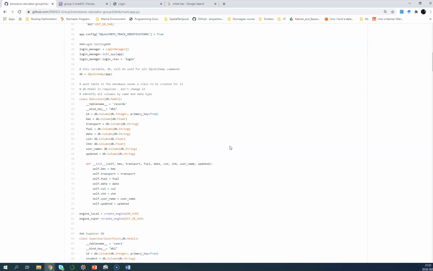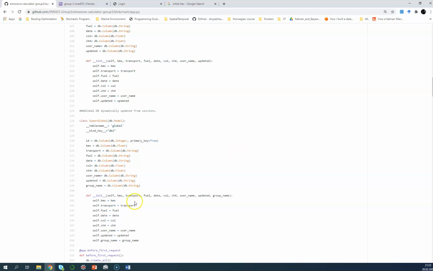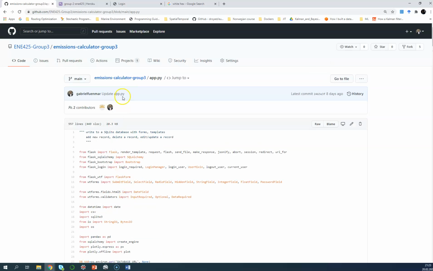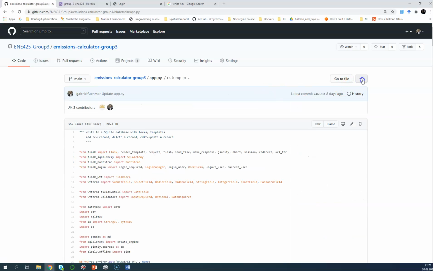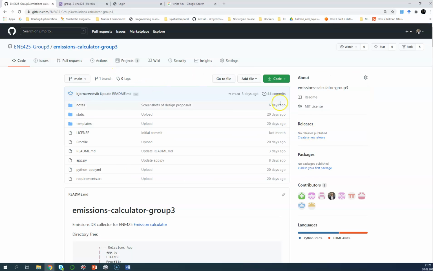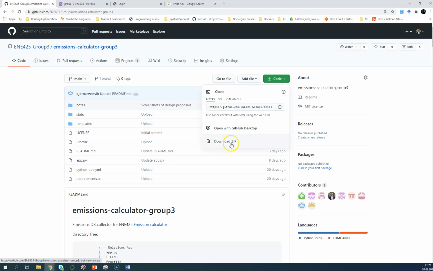So what I suggest is that you keep a version of this one, or at least copy a backup within your own repository. You can do that strictly by downloading it, going up here, download the code, download zip. Then you take the file out and you upload it to the repository. I'm not sure if there's a way to copy files within the repo. I owe you that one. Perhaps I have to Google afterwards, but at least that's one solution.